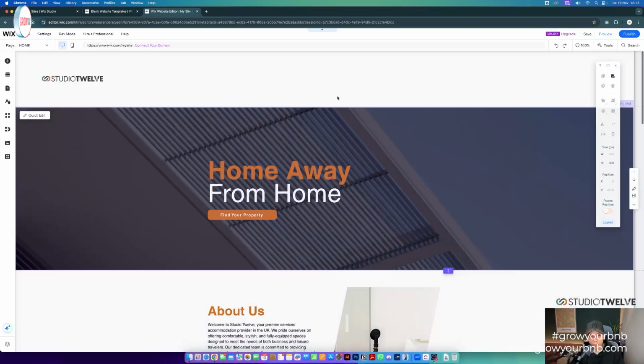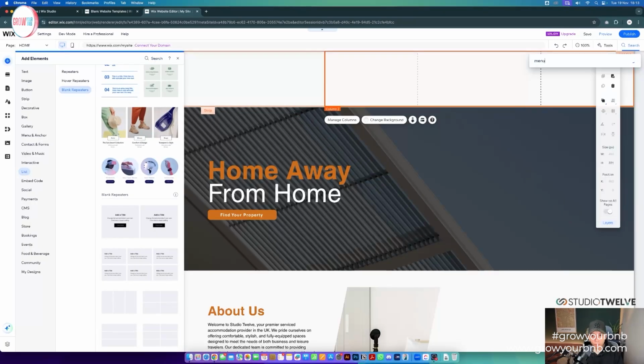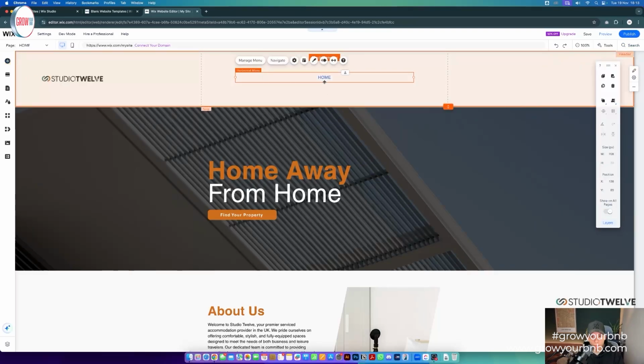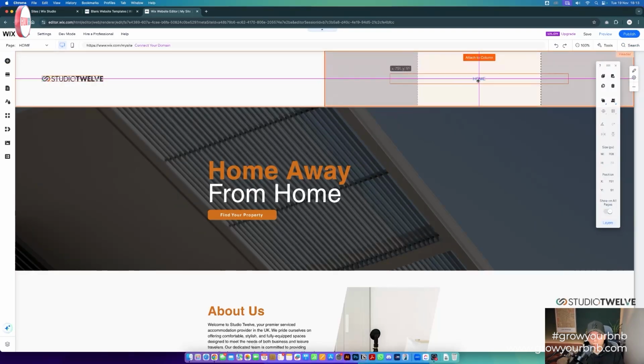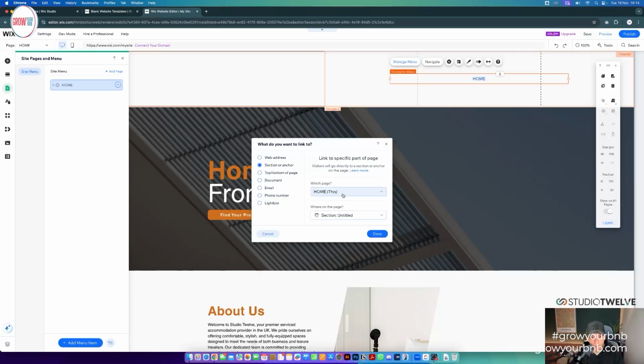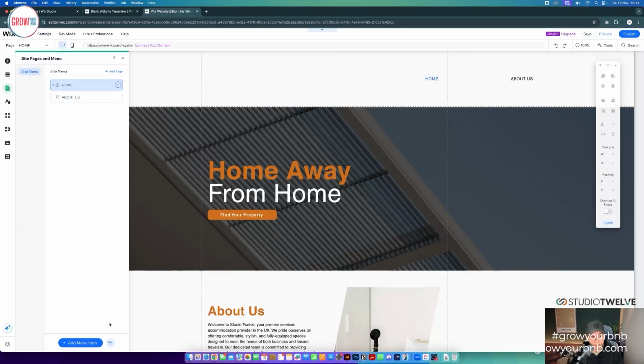Okay, so now let's go back up here again, because remember we haven't actually made the menu yet. So let's go ahead and click here and add menu, and then let's just go to this. So let's just make it basic. So right now you only have home. If you click on manage menu, add menu item, and then just put a section, and then we go to about us, done, and then just make sure it's all caps. And I will do another thing here as well, another section.